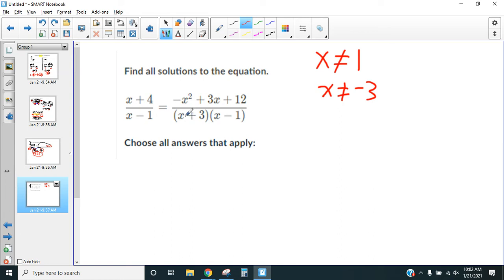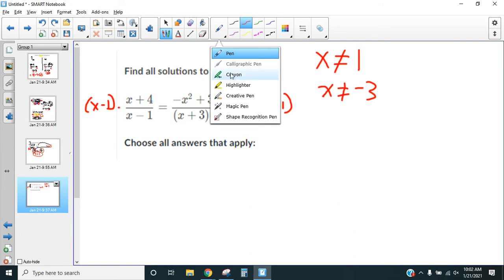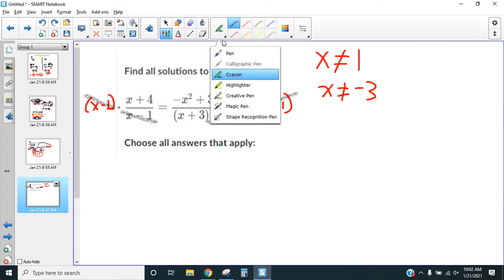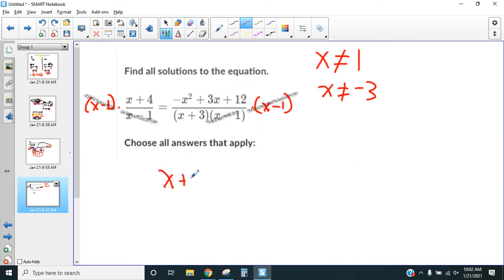Now, what we saw on the previous question was, it seems like this was the culprit, right? Seems like that was the problem. So here we are. We notice when we do our work with crayon, like a boss. Oh, wait, hang on, not yet. We do this to both sides. We multiply both sides by that. We use our crayon to cancel it out. We've got this crazy stuff left. Over here, it's x plus 4 over 1. And over here, we got all this crazy stuff.